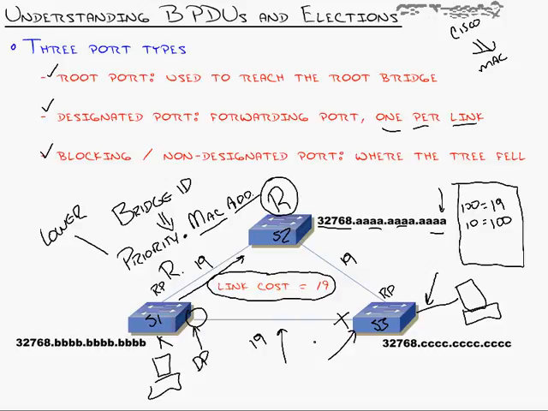Now, I want to answer a question that I think is probably circling around some of your minds. You might be thinking, well, why is that side the designated port and this side get blocked? Why didn't this side get blocked and that one be designated? Well, take a guess. Look, knowing what you know about spanning tree, why do you think that would be so?